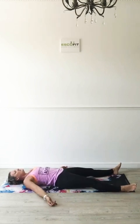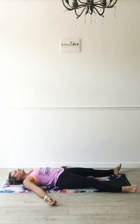Get the shoulders away from the ears, soften through the jawline. Just taking some lovely, long, deep yogic breaths in through the nose and out through the nose. You may even prefer or choose to use the Ujjayi breath.